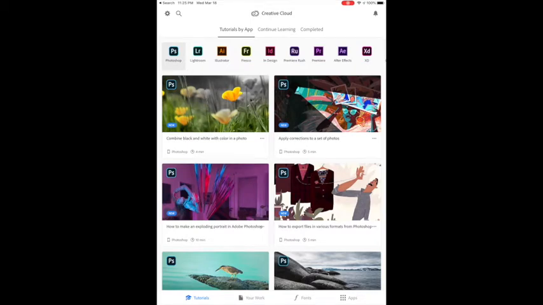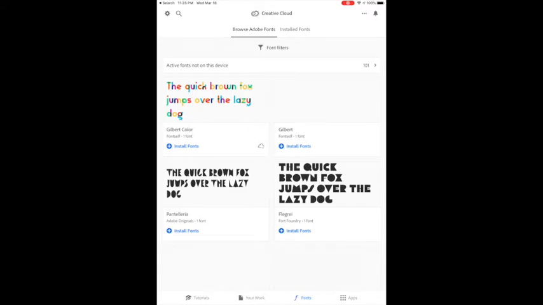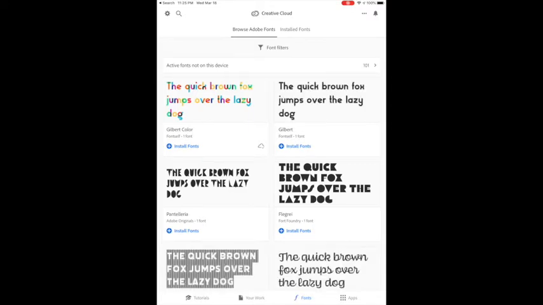I'm going to show you a different tab below. If you look on the very bottom right now in blue, it says tutorials. I want you to skip over to fonts. What we're going to do today is choose a font or multiple fonts that we're going to install. Once we install it from here, these are going to show up in Photoshop so that when we create our text, you can customize the font to go with the mood of what you're trying to communicate.